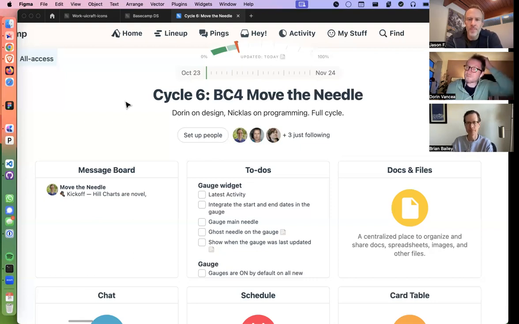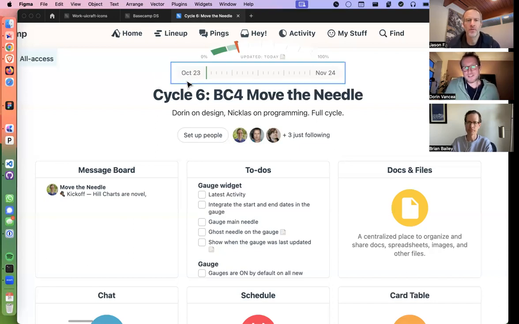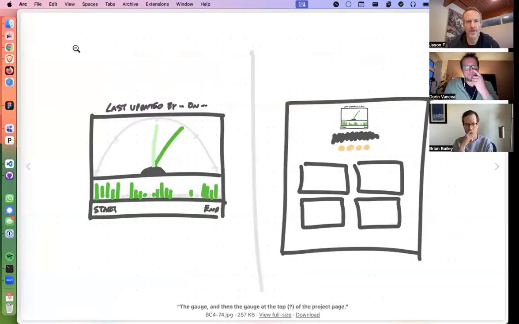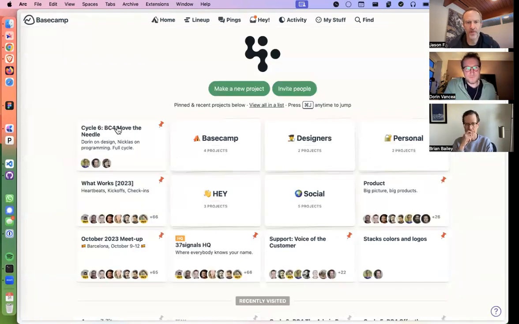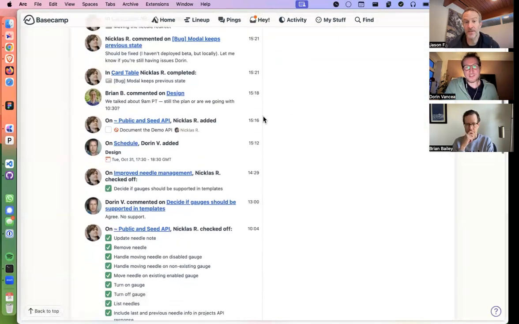We do a lot of subjective stuff, including the needle, but there's no objective measure. Is the project stale? Is it active? How active? But I'm not sure that Sparkline element helps in that. Well, go back to Basecamp itself real quick. We do have at the bottom of every home project, scroll down, an activity feed, right?